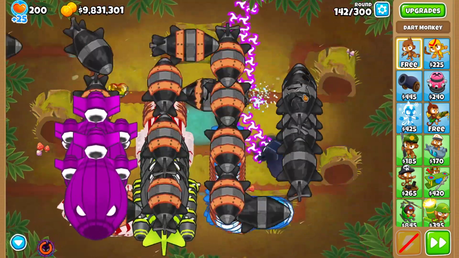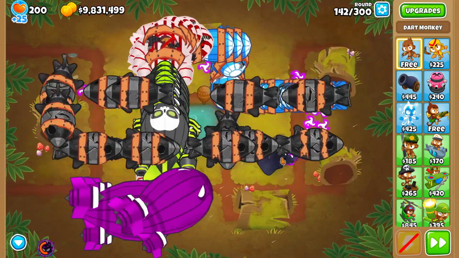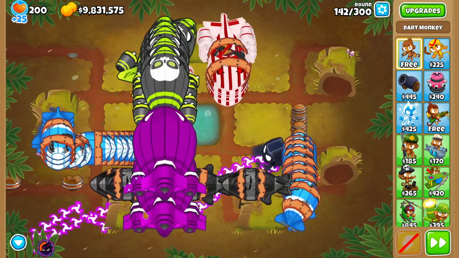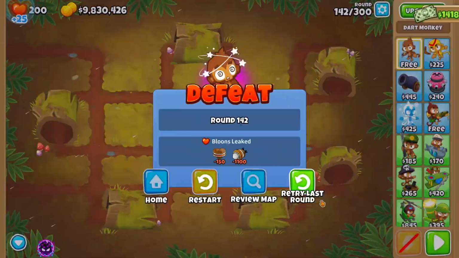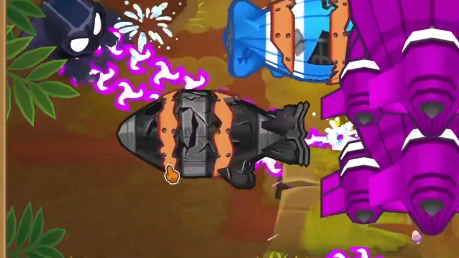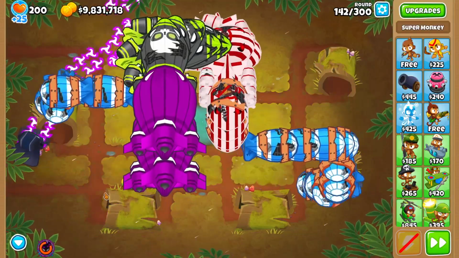Straight line action down this line here. This means I don't have another Dark Shift, though, for the exits. This is equally as close. Not sure there's really much else I can do here, but pray, come on. Oh my god, there we go. Holy crap, we did it.